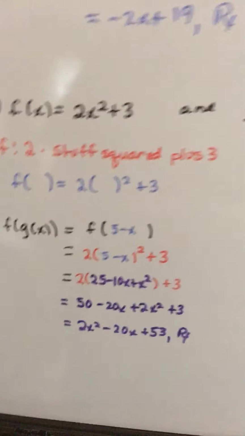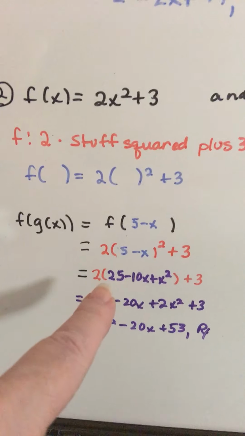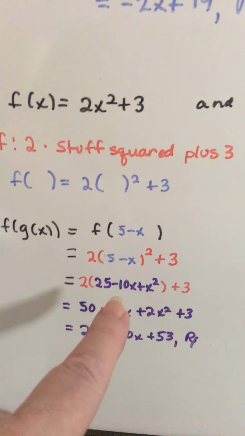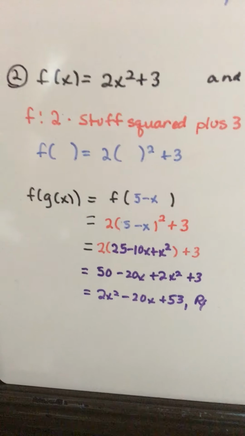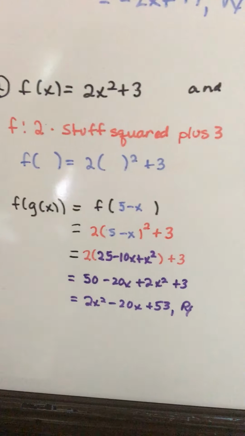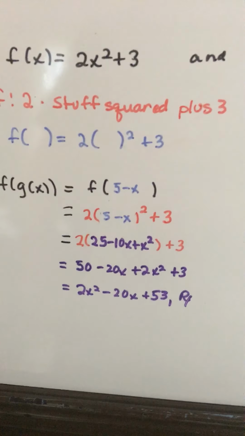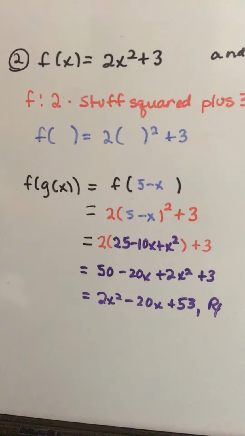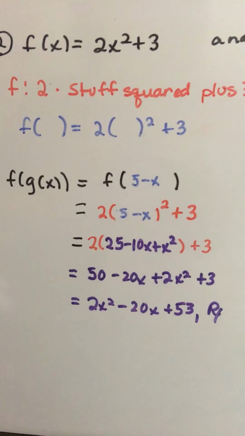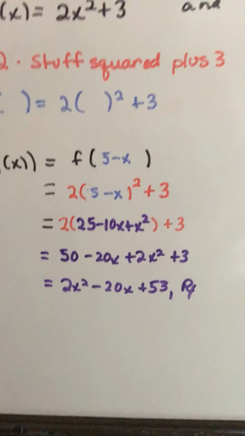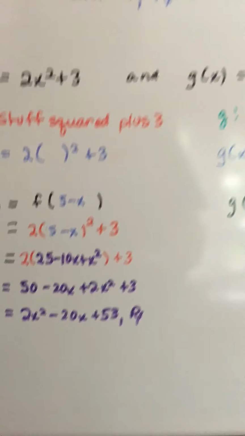Folks, that's called order of operation, a little 6th grade math there. So when I square the first, square the last, first times last times 2. I distributed, then I added my 3. So my final function, or instead of having to do this process, if I know what x is, I can just substitute it into this formula. And so if I want to rename f of g of x as h of x, I would say h of x is equal to 2x squared minus 20x plus 53.